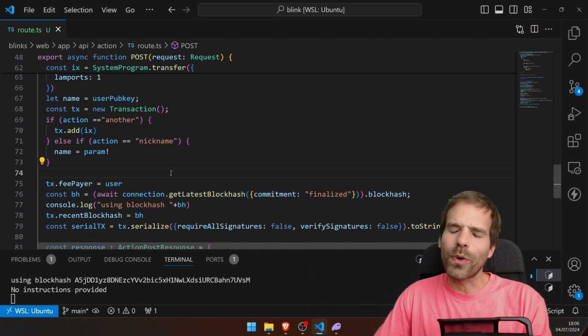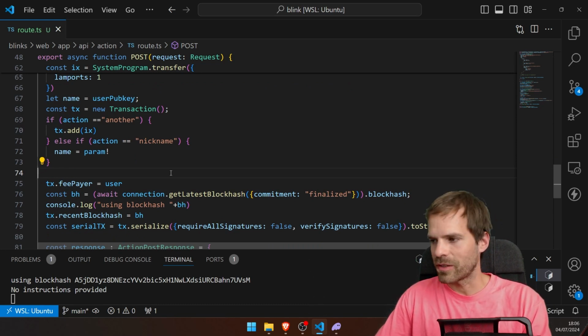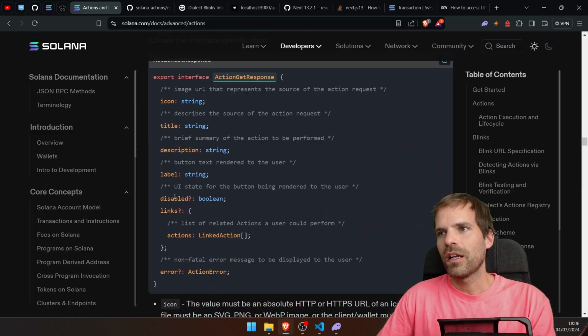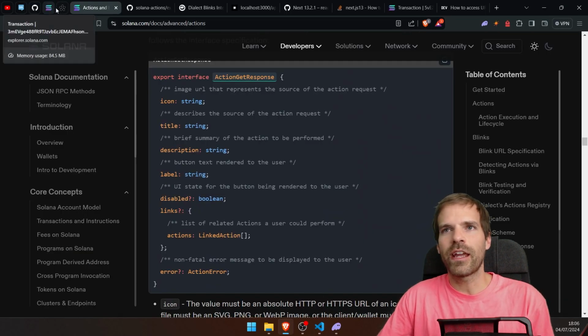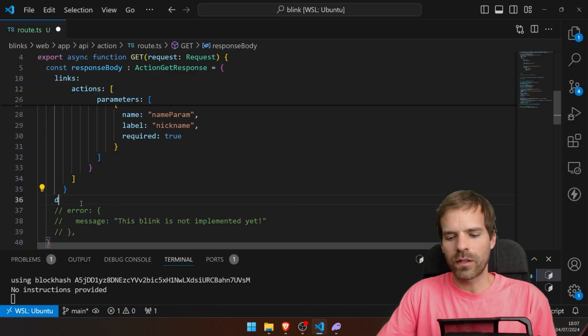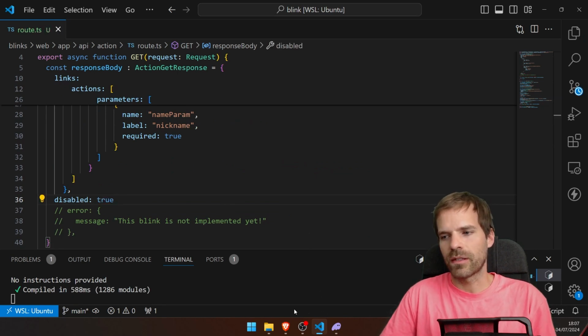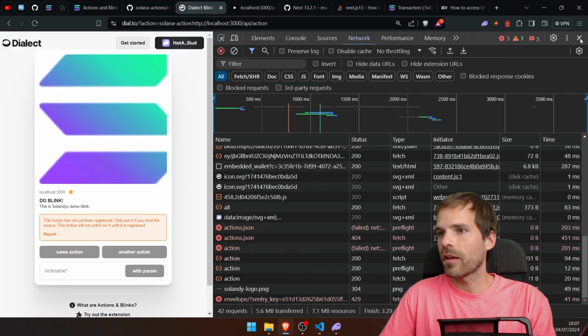Although we should probably, if we wanna deploy something, build a proper blink. But I've already been recording for 3 hours. If I build a proper blink now, that will take some time. Did we analyze everything that we wanted to analyze though? Let's see what happens if I disable this blink, just for my own entertainment. What happens if I say, you are disabled? That's an insult. How does it look?